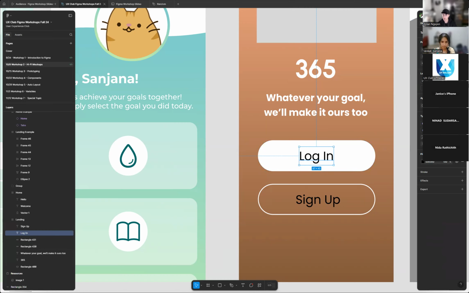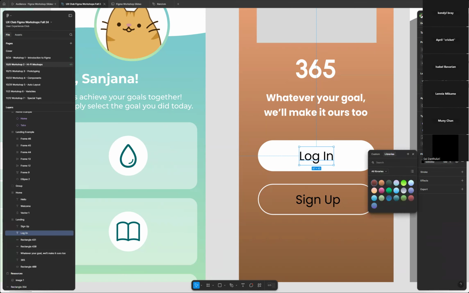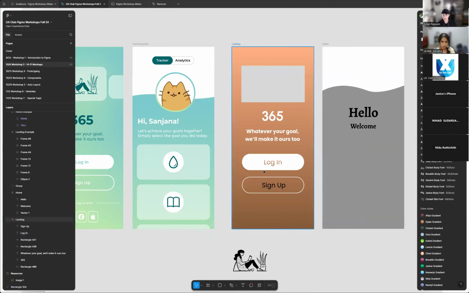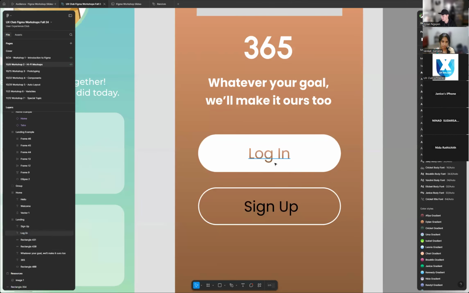So I'm going to choose my login, the text. I'm going to change the fill, but I'm not going to change it to a single color. I'm going to go in, and next to the word fill are the 4 circles that we saw earlier. If you highlight them, it says apply styles and variables. I'm going to go into that, and I'm going to find my gradient. You should be able to find your own just based on the color, but if you have problems trying to decipher yours from the others, you can just type in your first name, and it'll allow you to find your gradient. So I'm going to change it to that. So now my login is like a brown gradient that I have as my background.